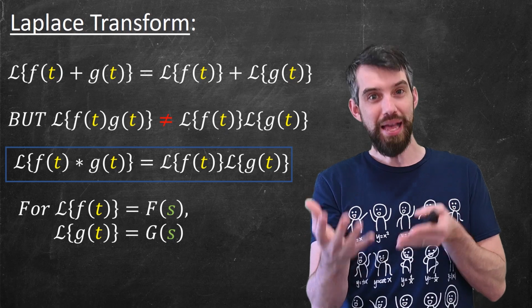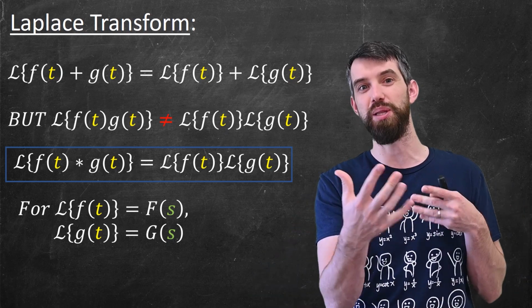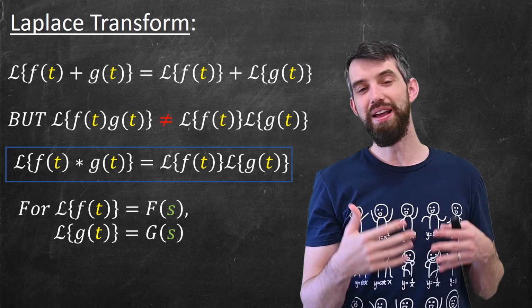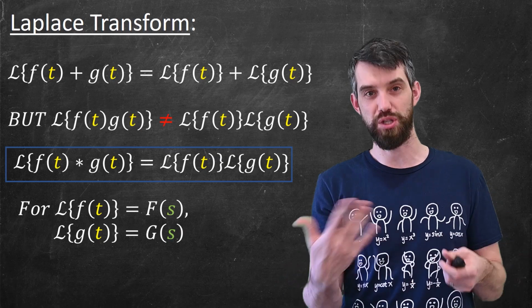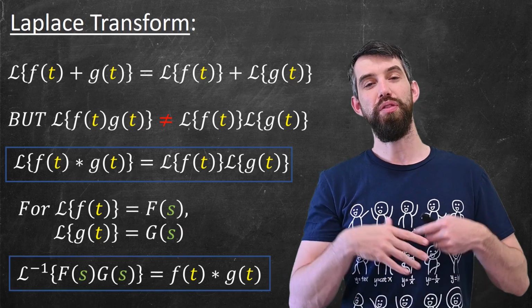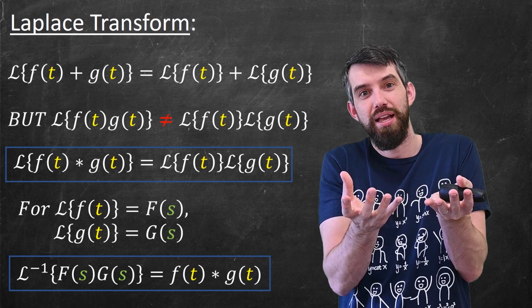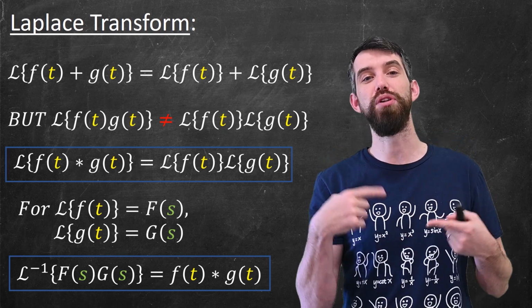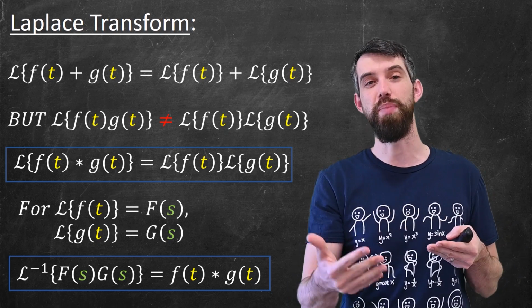And this is perhaps best stated when I actually am asking not about the Laplace transform, but the inverse Laplace transform. That is, if I take this statement and go the other way around and apply the inverse Laplace transform to it, then the inverse Laplace transform of a multiplication of functions is therefore going to be the convolution of the little f and the little g, the inverse Laplace transforms of the big F and the big G, respectively.